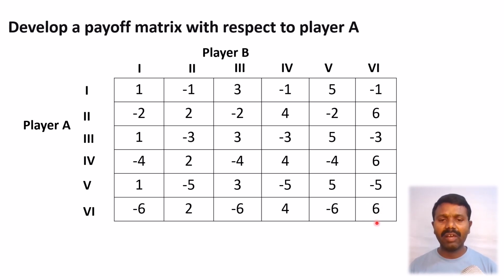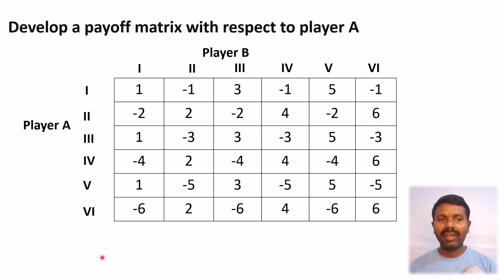If you observe carefully, here it is an odd number, so it is minus 2, here also odd, minus 2, here also odd, minus 2. And here it is positive, where player B's number is 2, and here a positive even number where player B's value is 4, and here player B's value is 6. Likewise, we can complete the entire table.